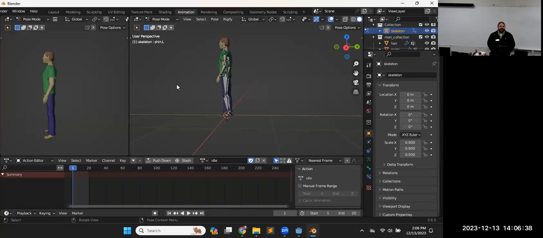What's that? I did a new animation. I clicked delete keyframes, and they're still there. You select all. Yeah. I don't know what the hell I'm doing. We'll look at it in a moment.